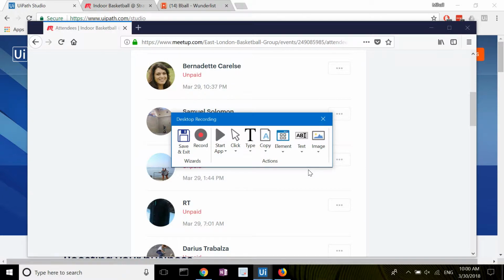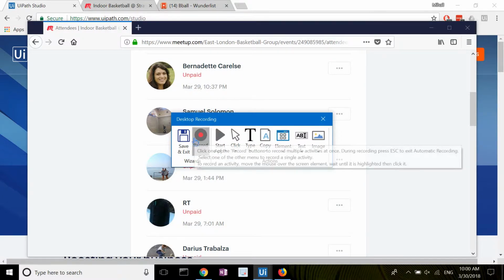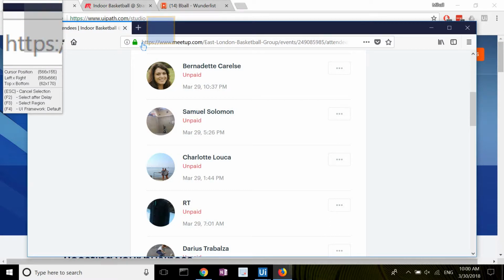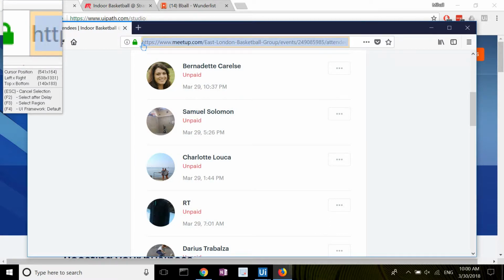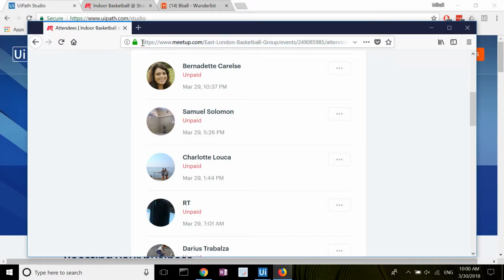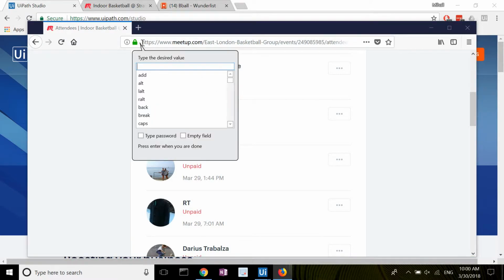Let's now go to the Wunderlist webpage in a similar way to how we opened up the Meetup website. Start recording, go to the address bar, type in www.wunderlist.com, add the Enter hotkey, and select the empty field box.